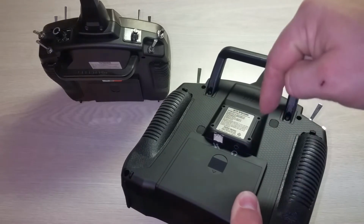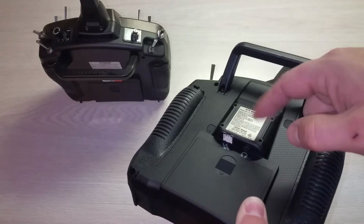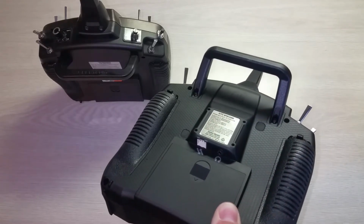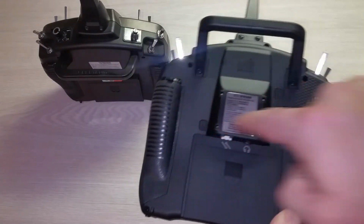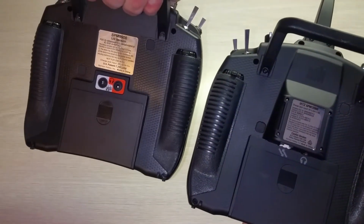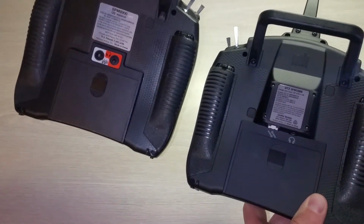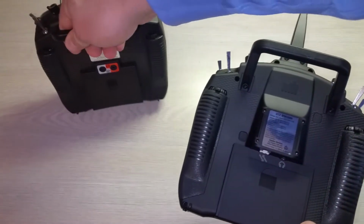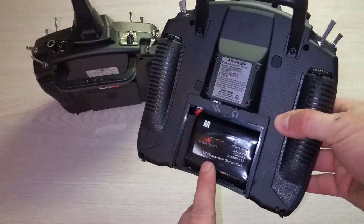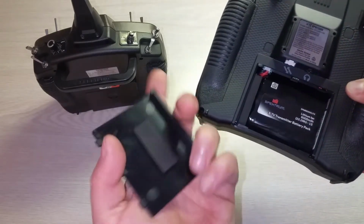It also has Bluetooth, so if you have Bluetooth headphones or a Bluetooth speaker, you can download some video or music and play it through Bluetooth that way. You see these little holes? Those are the same on the IX12 or DX9. I'm going to get them all confused. But other than that, it's relatively close. Different battery. This is a 6,000 milliamp battery, one cell. And this is kind of what it looks like on the back.